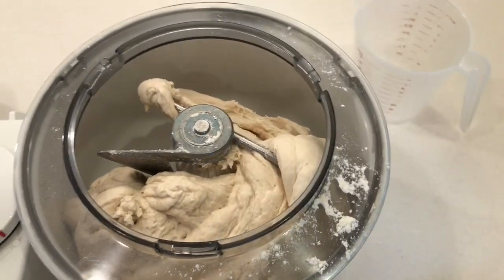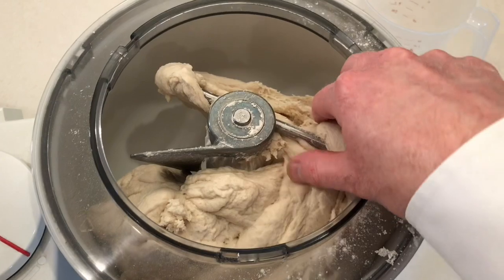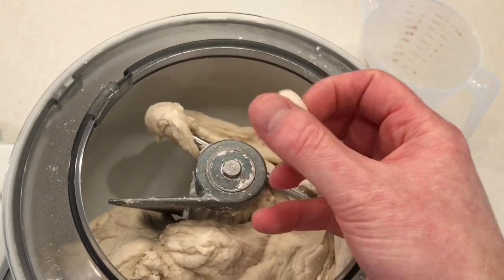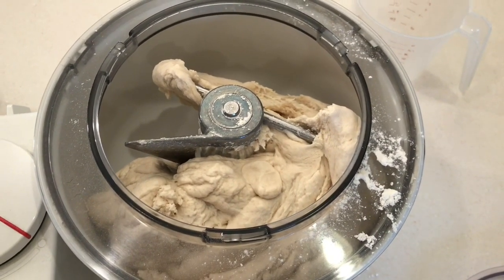All right, it's about 4 minutes later, and my dough is kneaded, and it's turning out really nicely. If I take a pinch, you can see how it doesn't stick to my fingers at all anymore, and it's going to come off this dough hook really nicely. So let's pull it off and put it in the bowl.